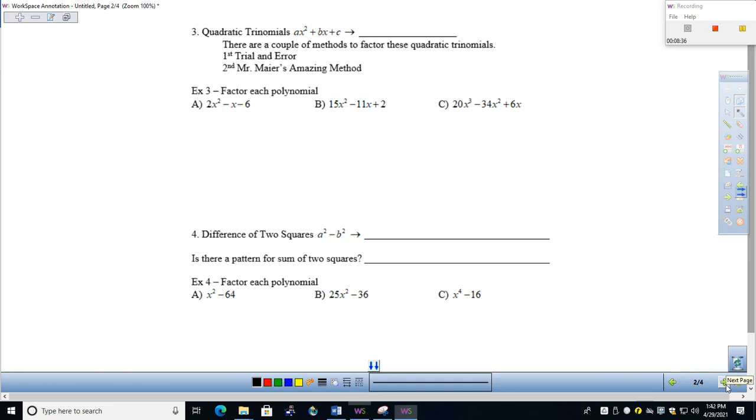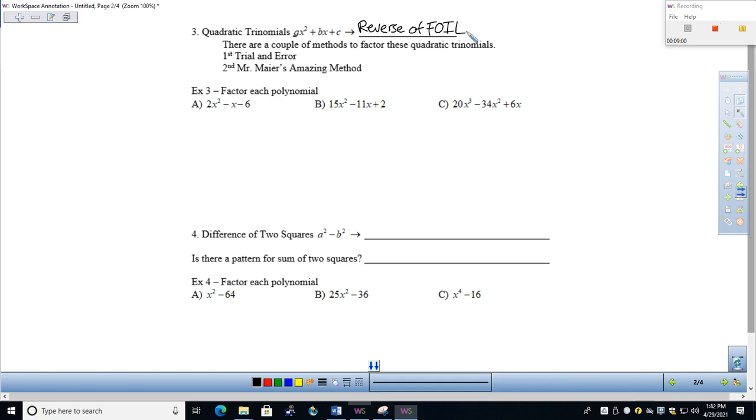So now, same idea, quadratics. If you would, how about you underline the A right there, because that's the only issue. So what happens when I have a coefficient other than 1 in front of the x squared? It becomes a little more complicated. But the premise is the same. It's still just reverse a foiling. Now, there are actually a few different methods here. I don't know just that there were a couple, but actually there are more than a couple.